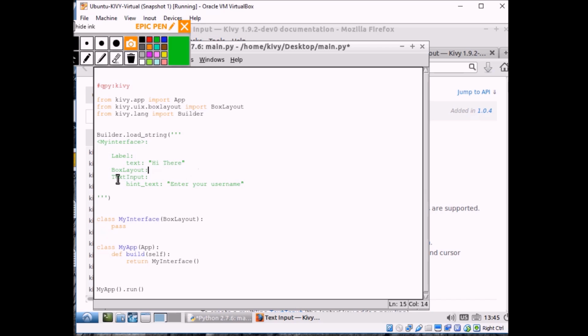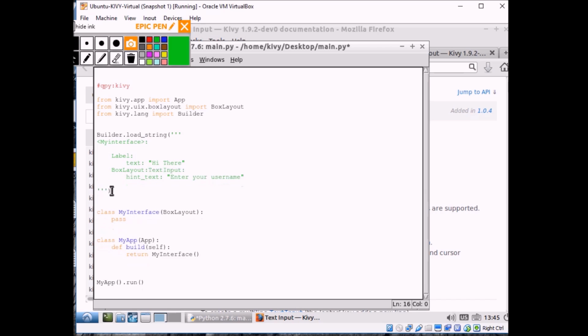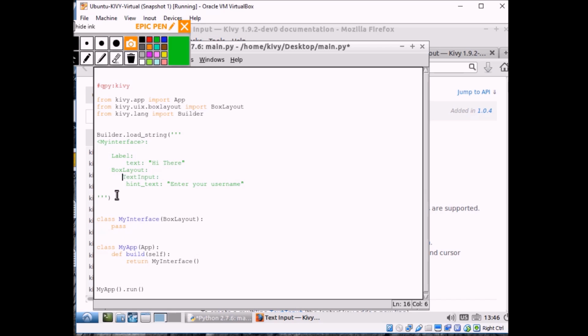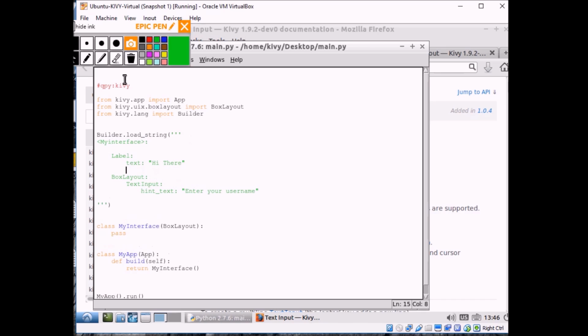I will do so by adding 4 leading spaces here. So basically we have 2 widgets, the label widget and the BoxLayout widget. The BoxLayout widget right now includes the text input widget. So the text input belongs to the BoxLayout widget right now.